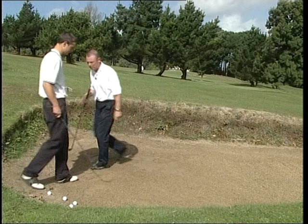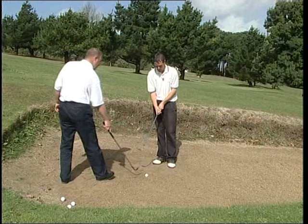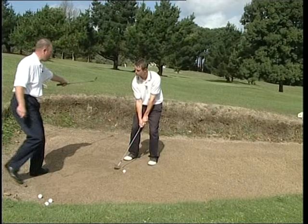How far behind the ball do I hit? About two inches. I'll put a little line in there. Right, try and hit in there. Don't worry how the ball comes out. Just make sure you've got your weight on that side. Good. Right, and same backswing, make a follow through.